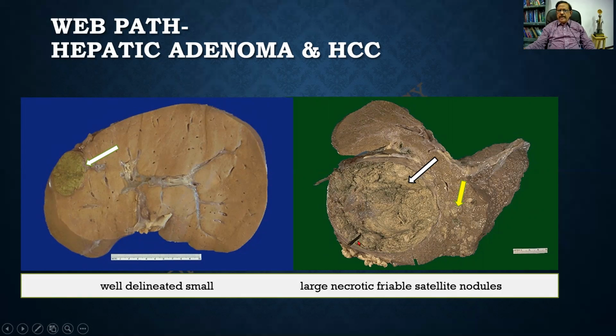In this liver, I am finding a large tumor. Again, it is circumscribed, and in spite of that, I am able to see some nodules outside. These are called satellite nodules. Just like some satellites that are surrounding the planet, you find that there are some nodules which are surrounding the major malignancy. It is a large friable growth with satellite nodules, a hepatocellular carcinoma. Both the pictures are from WebPath.